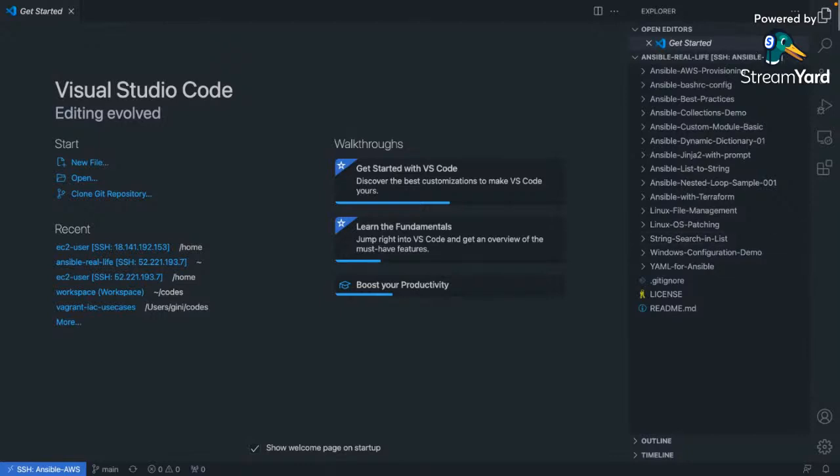Okay, let me go through this. Remember the connection here. You are on the remote Ansible engine now, or any machine. You can do this for any other development, Java or Python, whatever it is. But in our case, we are doing this for Ansible. Now you have the repository. Usually, the recommended practice, of course, is to keep your Ansible playbook and the configuration inside the repository, right? Now, for example, I want to edit this one, so I can directly edit this one. For example, maybe this one.